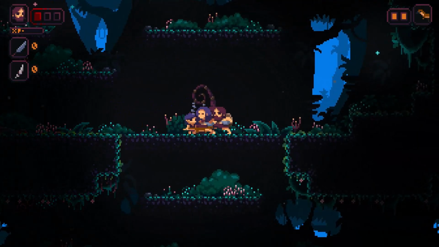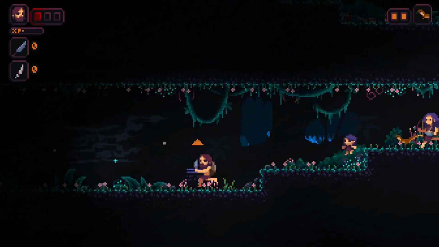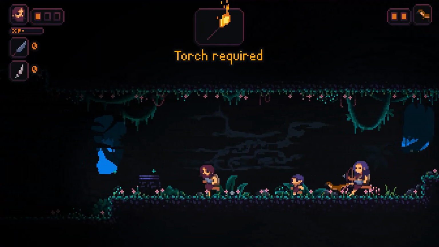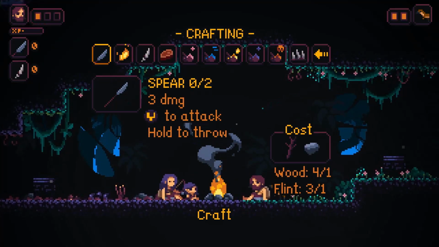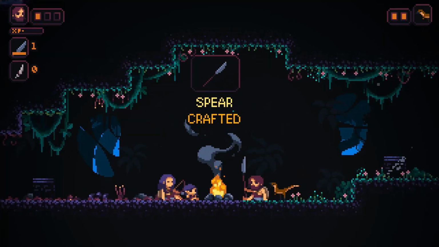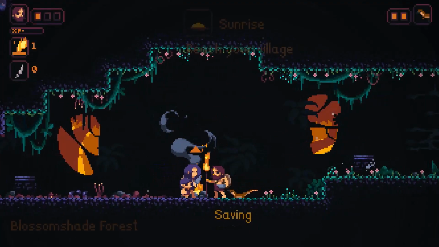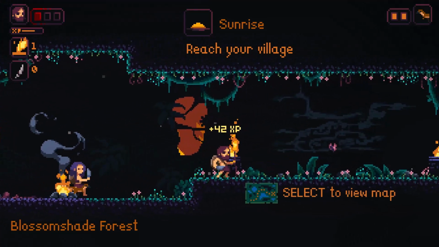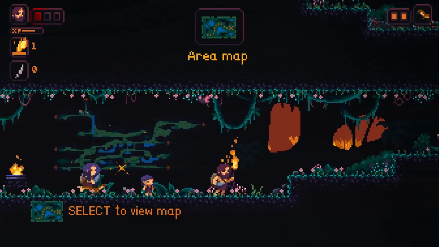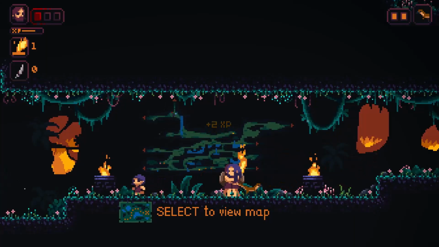So let's head back to the middle. Go to the left. Oh, this is actually a different torch area. This is for the map, not the wall. And there's a campfire right here. Apparently I should have explored here first. But we can make a torch. Open the wall over here. There's a waterfall that blocks the rest of the area. But we can also get the map and see the entire area.